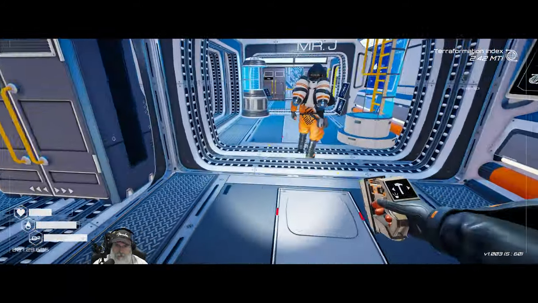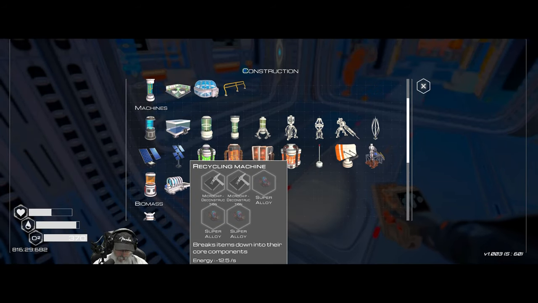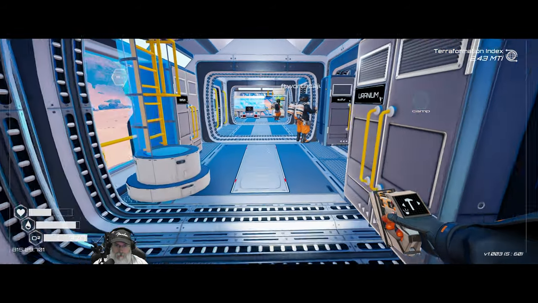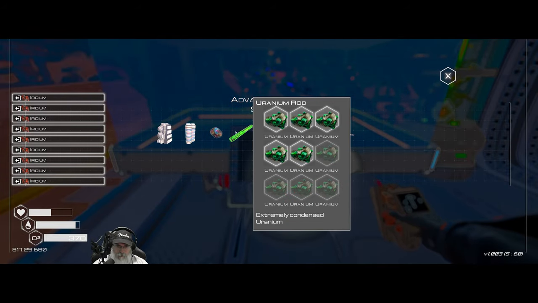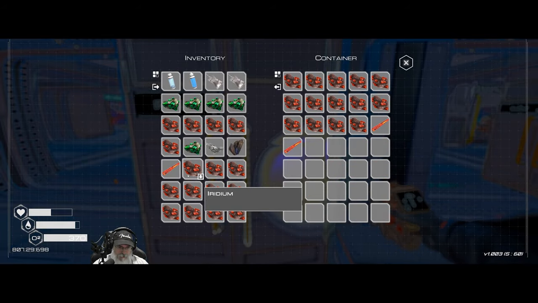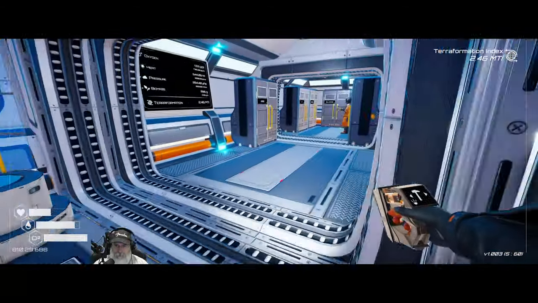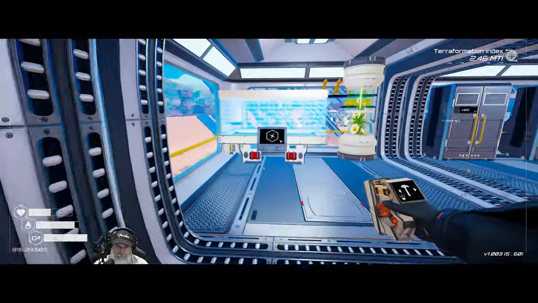Have we made a recycler yet? Don't think we have. I'm going to do that. Just because what we should start doing is turning all this uranium and iridium into bars, and then we can break it back down if we need it loose. Yeah, that makes sense. Just a safe space. I do that. Yep. Because it's easier to break it down once you have the thing that can break them down. Exactly. And that's what the recycler does. So I break it down after I bar it up.